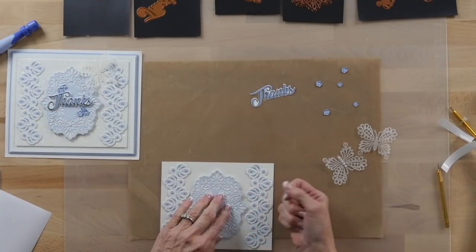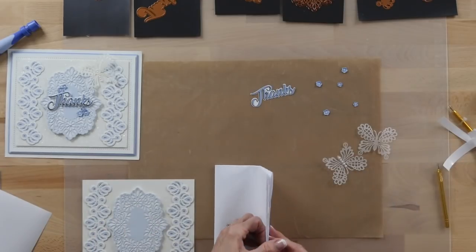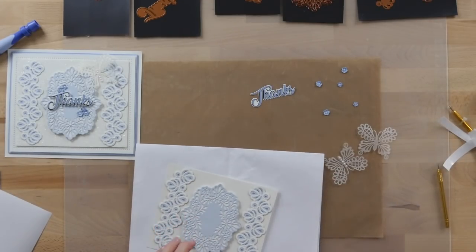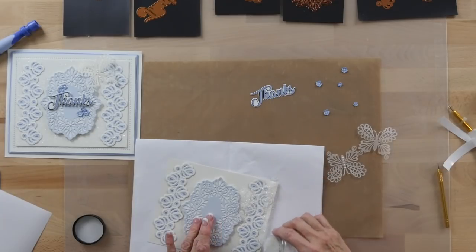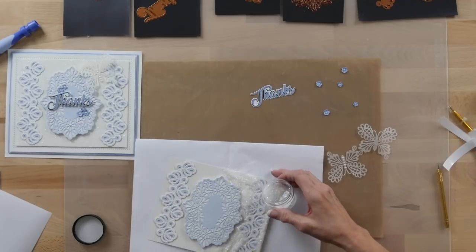Just about like that. Now, remember, all the rest of that is sticky, so what I want to do is bring in a piece of copy paper, and I'm going to set that there. I'm going to use some Frosted Sparkle Glitterbitz. I'm going to give it a lovely little sparkly edge here. And because we've put our dies in place already, we're not going to waste the glitter where we don't need it.